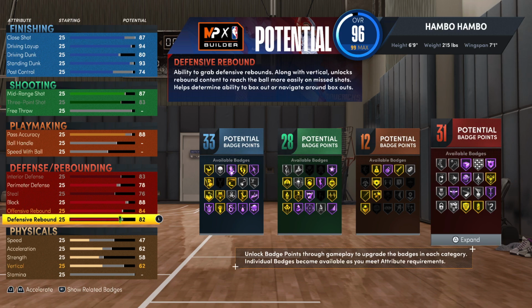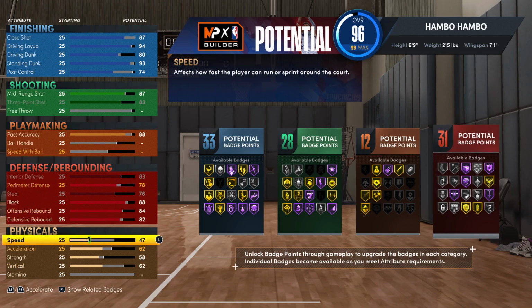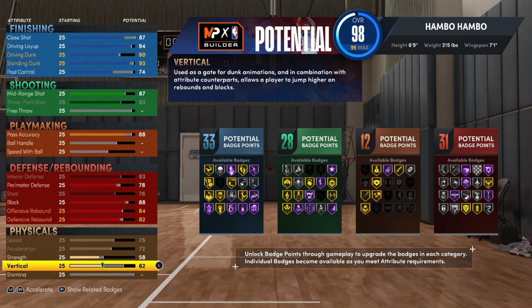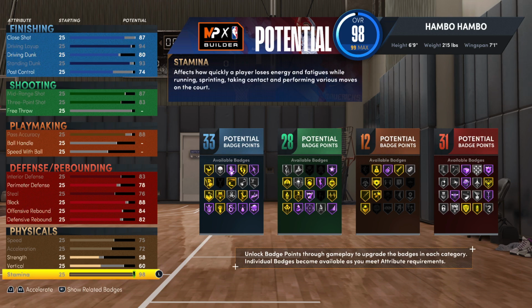This build is going to have very good defense and rebounding, and it's also going to have silver brick wall. You'd be surprised how many centers in this game don't have brick wall at all. So going down to the physicals, you're going to want max speed and acceleration. Your strength is good at a 58. You can drop your vertical down to a 60 if you want to. And then go ahead and max out stamina. This build doesn't have insane movement or anything, but it's definitely going to be able to get around the court.